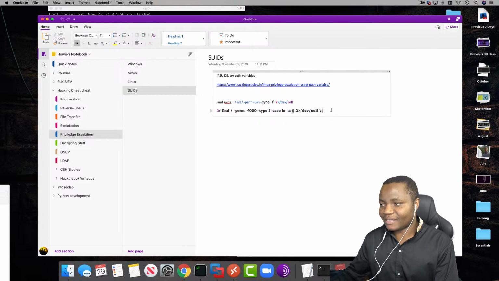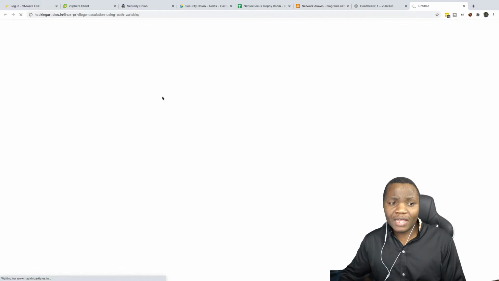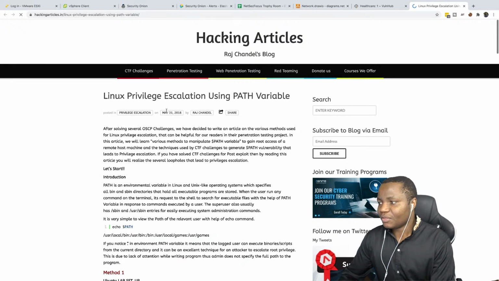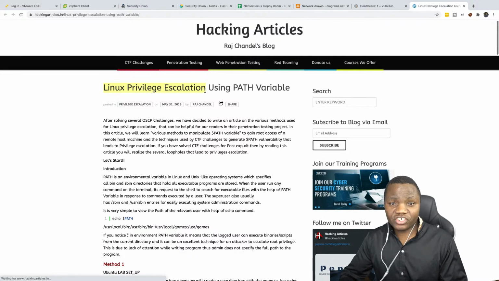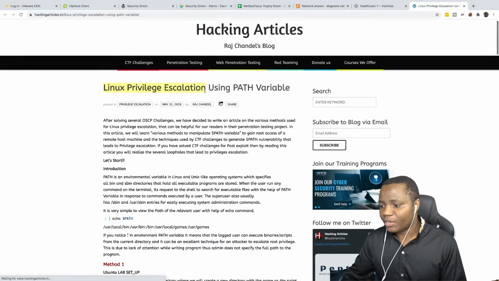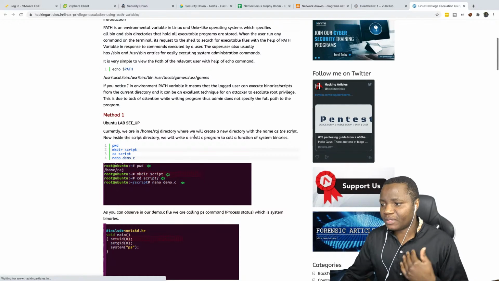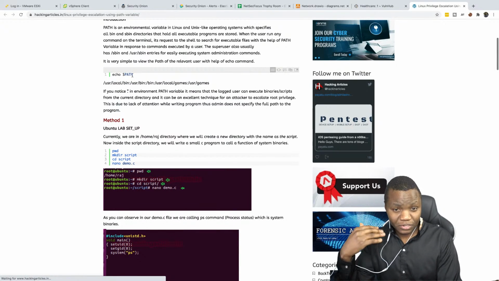And what this does is we have an article here that I think anyone who wants to understand how to privilege escalate using this should read, about PATH variables. The quick gist about it is that when you run things like ifconfig, ls, and stuff like that, those commands live somewhere on the system, right? There's a path that the system knows.